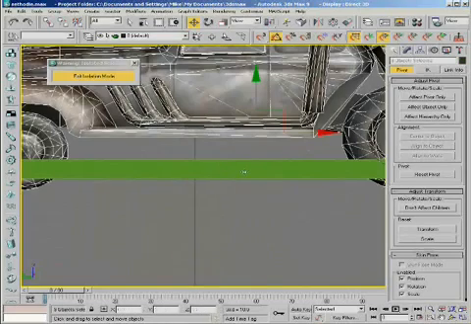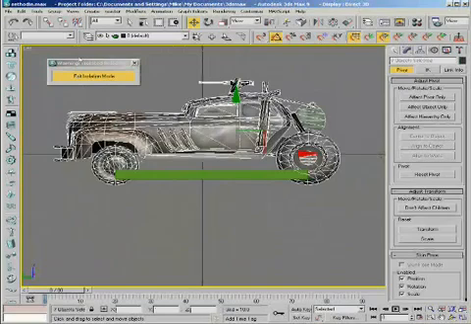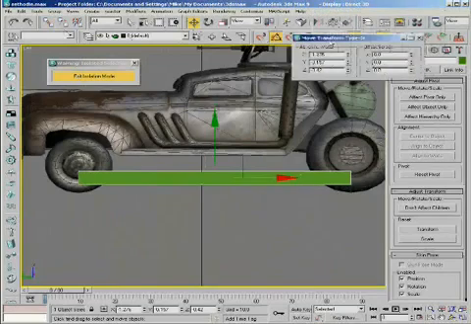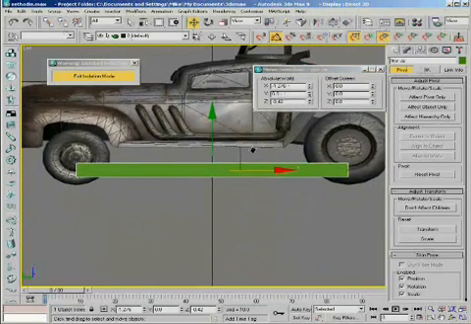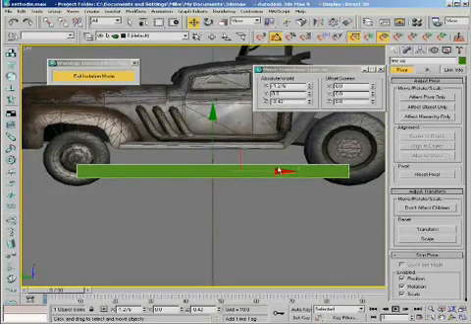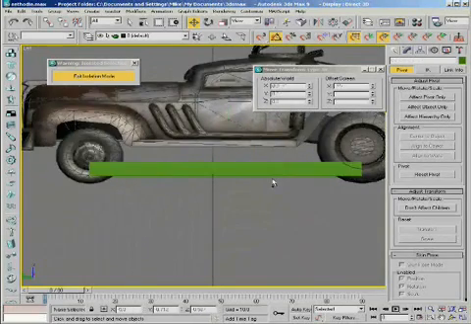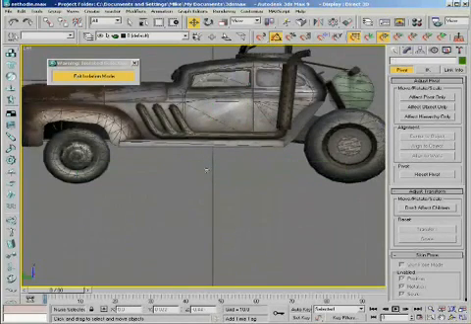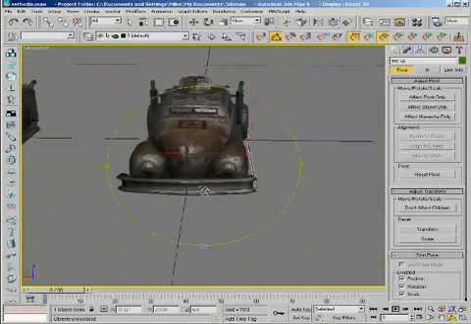Then I can grab everything and link it to this helper plane to move to the center of the world, just by setting it to 0. So now I moved everything, and then I could delete it when I'm done. So let's go back and undo all that. Alright, so we can get rid of this for now. I'll leave that in there for when you guys download the file.